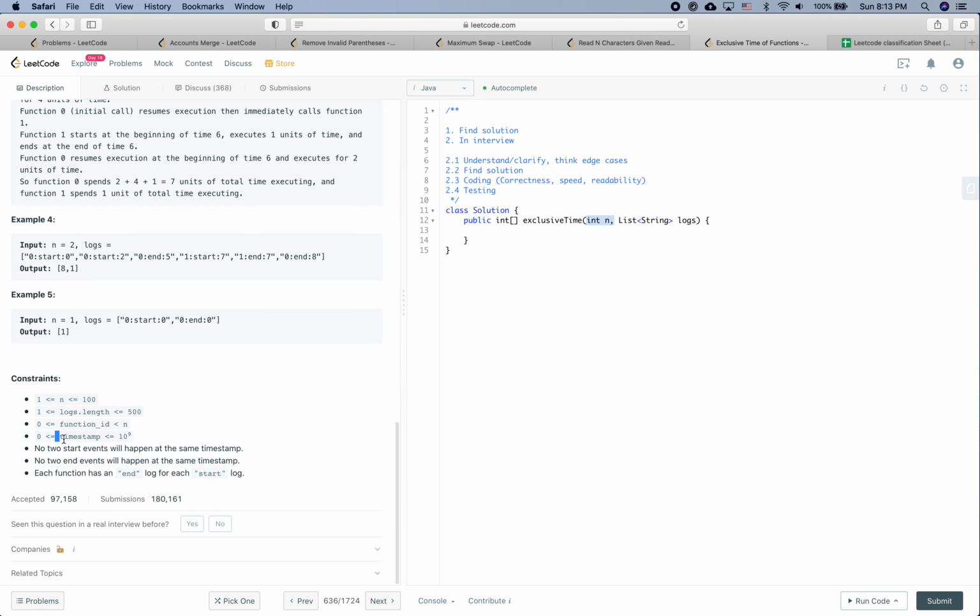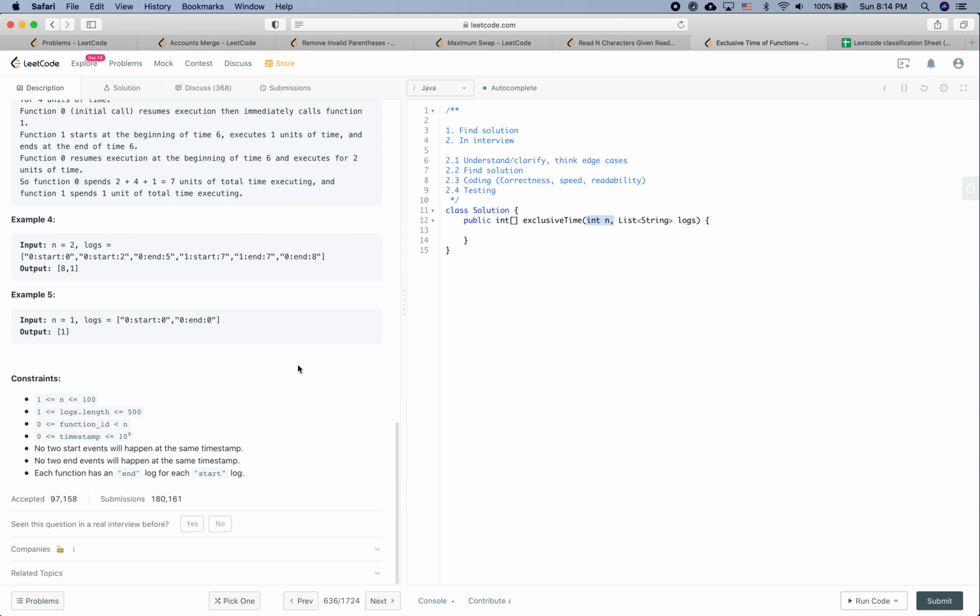Another thing is timestamp is between 0 and a billion, and no two start events will happen at the same timestamp, and no two end events will happen at the same timestamp, because it is only a single threaded CPU.